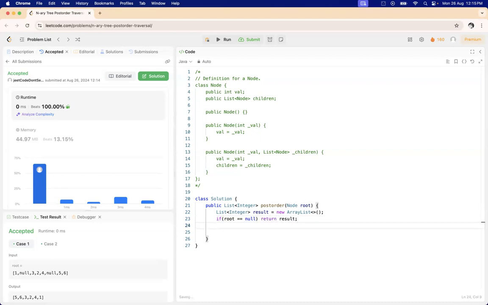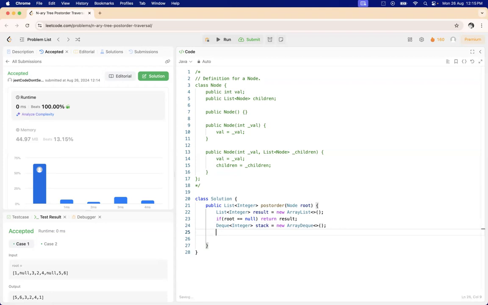Okay, otherwise what we will do is create a Deque of Integer. We'll name it stack. Okay, and it will be new ArrayDeque.